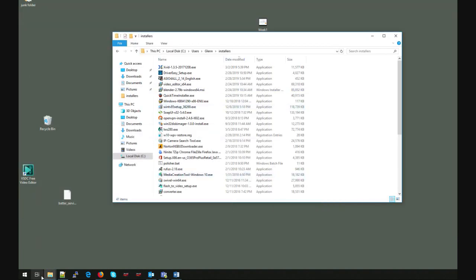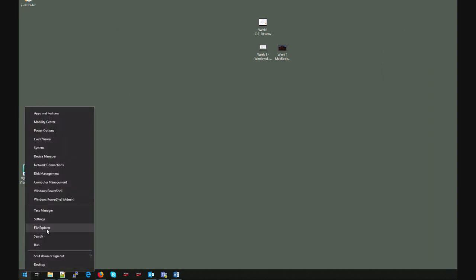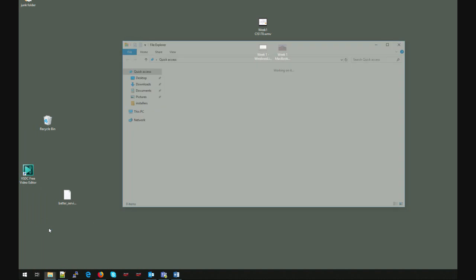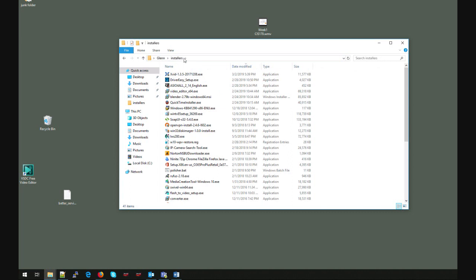Now I'm going to right-click here. I can actually right-click here as well and go to File Explorer. And I'm opening up a brand new window. So now, with my directory in the clipboard, I'm able to go ahead and paste that in, and it'll put me back in the directory I was in. That's how we do things in Windows.